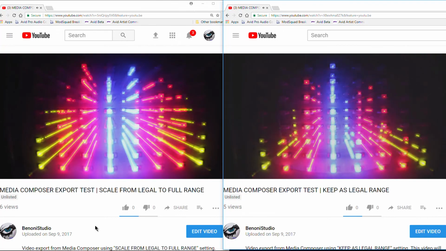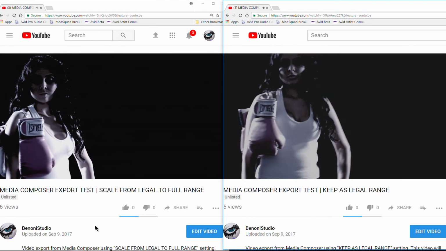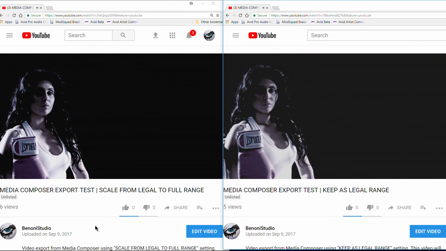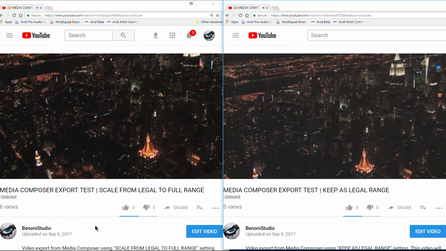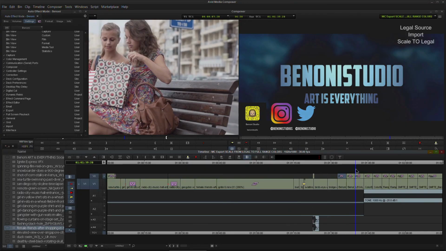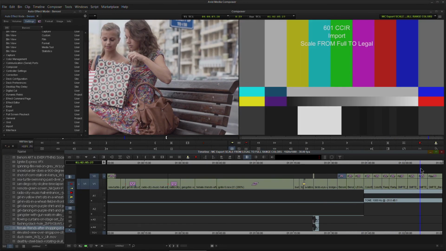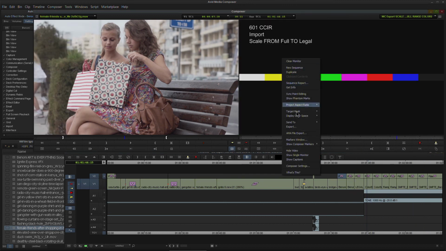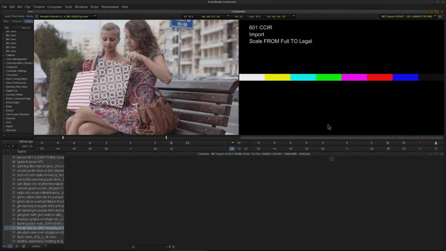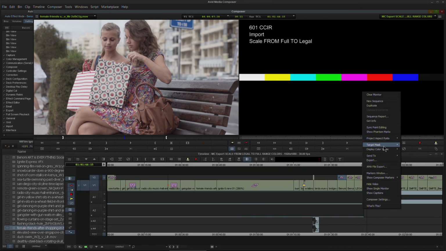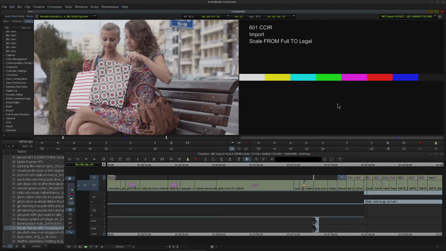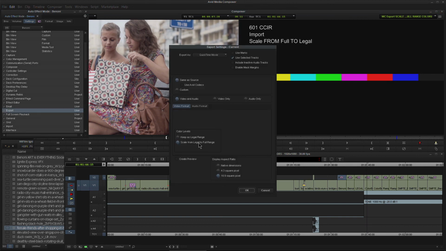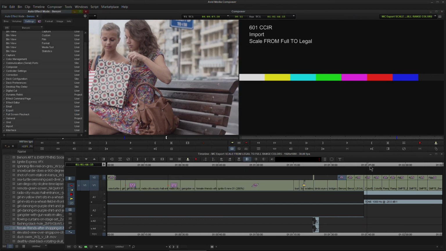All right, so let's go ahead and move on to a couple more other things. I think we covered everything I need to talk about. I really just wanted to show you this in action, so you could see this happening right before your eyes and the differences whenever we import at a certain level, whenever we view at a certain level. See, look at the difference in that. Whenever we view this at different levels, and then whenever we export it at different levels. Okay, so I just wanted to show you all that.